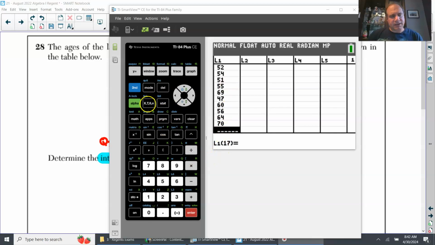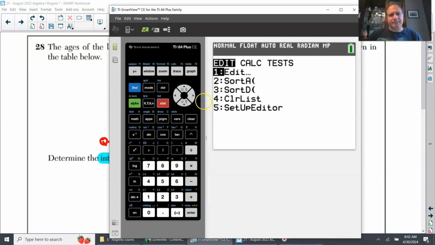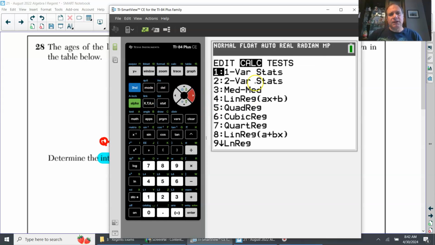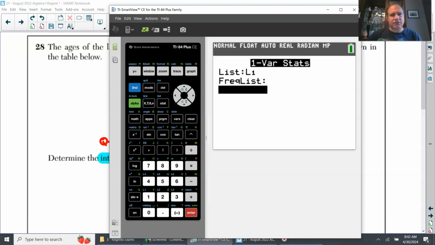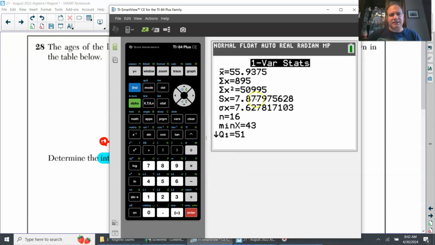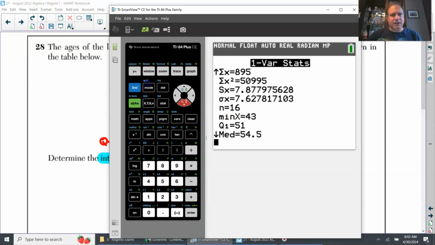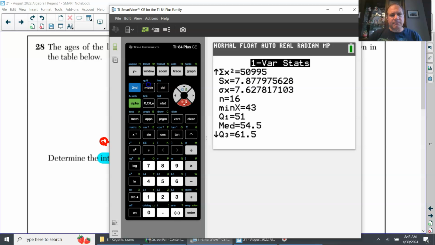Now they want the interquartile range. So now you press Stat, you go to Calc, and since you only have L1, it's going to give you the interquartile range if you leave it on one var stats. So you press Enter, and then you press Enter 3 more times, and you see exactly what they give you. This X with the line on top is the mean. This sigma X right here is the standard deviation. The N stands for the number of numbers you input, and the min is the minimum number.